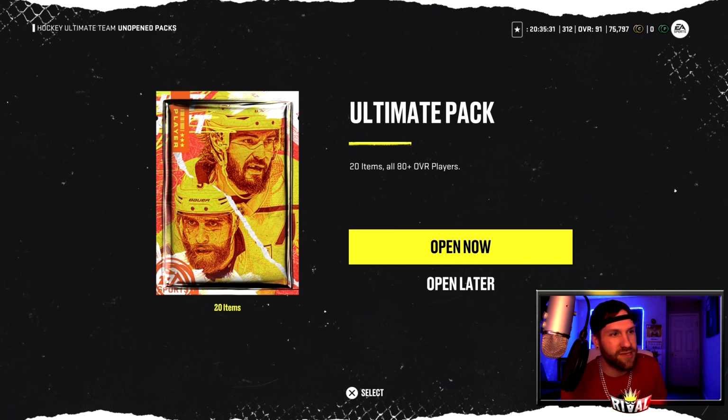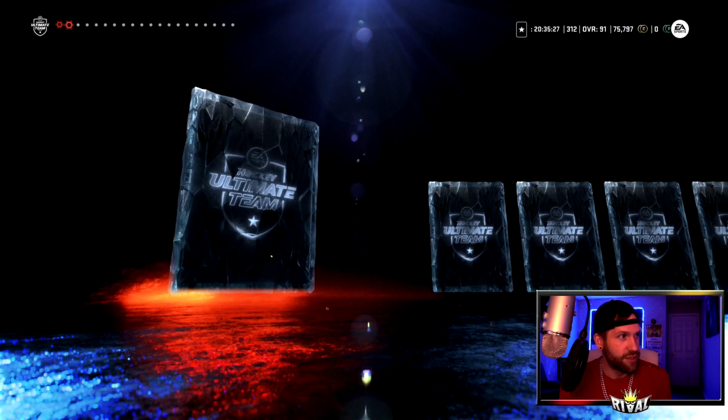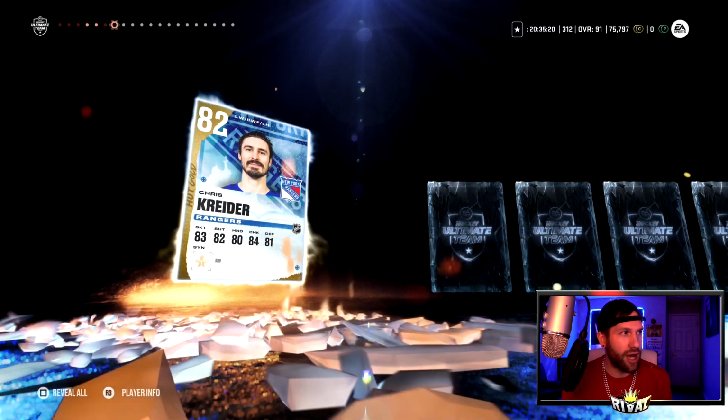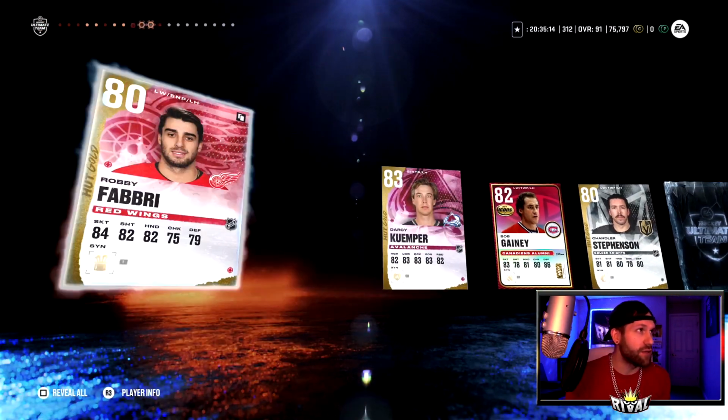All right, next up, an ultimate pack, although it doesn't look like one, but it says 20 items, all 80s or better. Here we go. Come on, ultimate. Treat me kindly. I don't know, man. The graphic is screwed up, so I feel like they're messing with my odds in this one. 83 Kemper, and let's do reveal all.